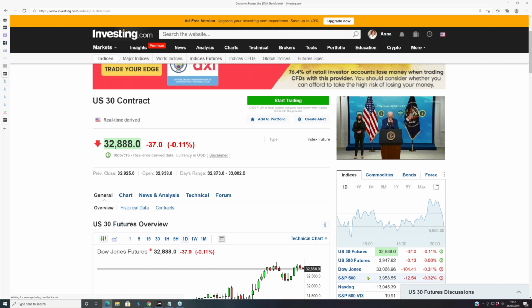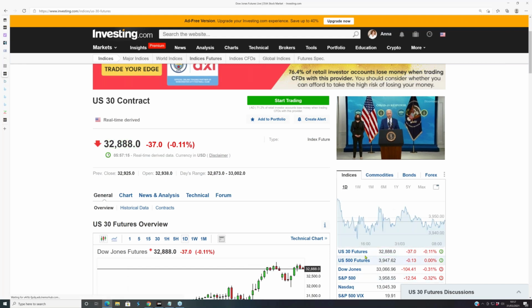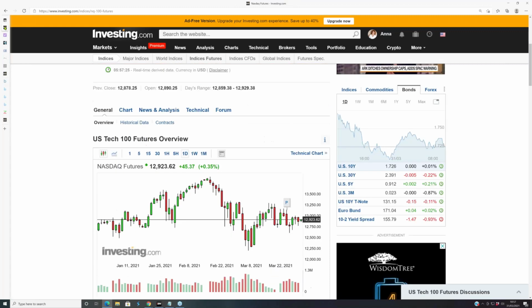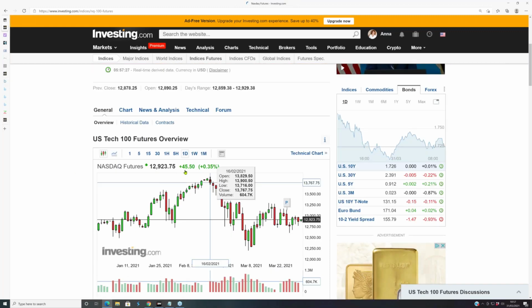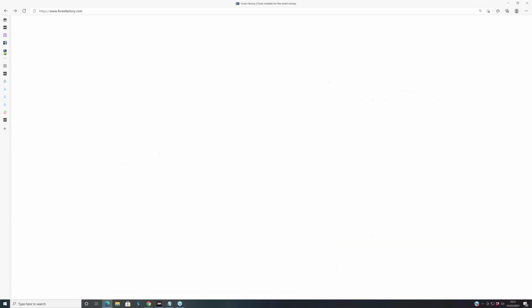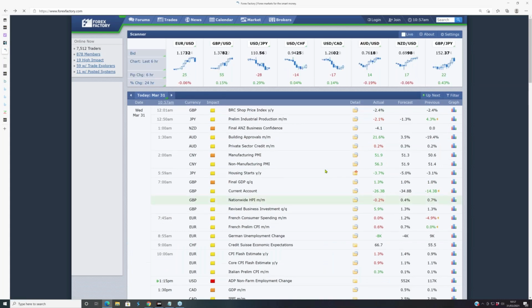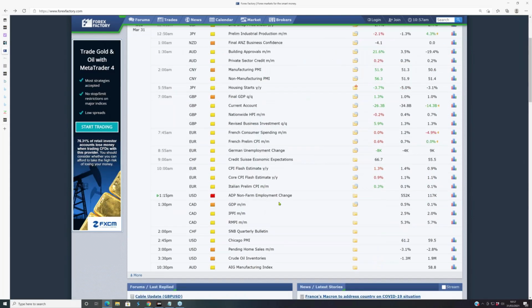So the Dow futures are down slightly. The NASDAQ was actually up, and in a way, what I mentioned to David, it's almost as if for sentiment, there's been a shift. Everyone's kind of looking at the NASDAQ because it's growth stocks, and if the NASDAQ is doing really, really well, then the market seems to be particularly happy, as it were. Very quickly, what we've had in terms of fundamental news, I think it's practically all gone actually. In fact, it has. We've only got the ADP later on.